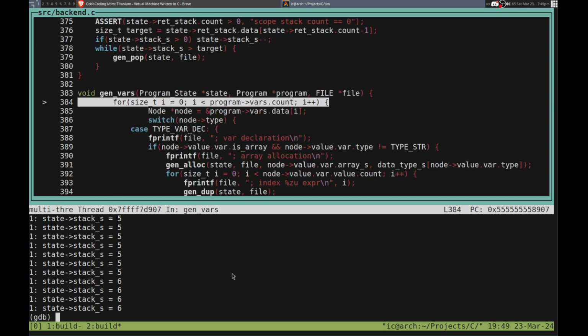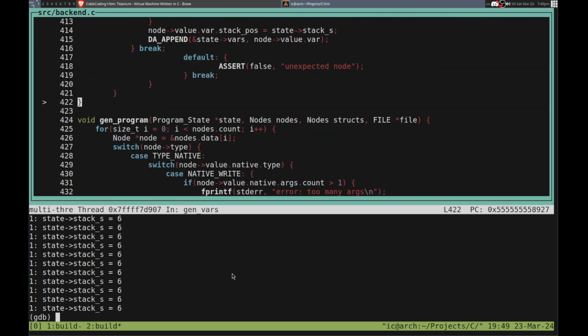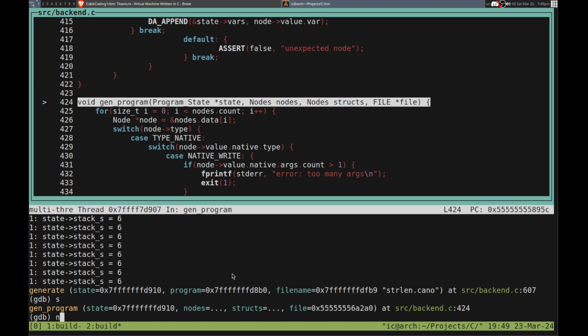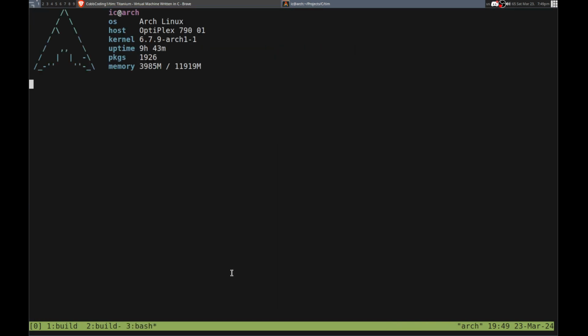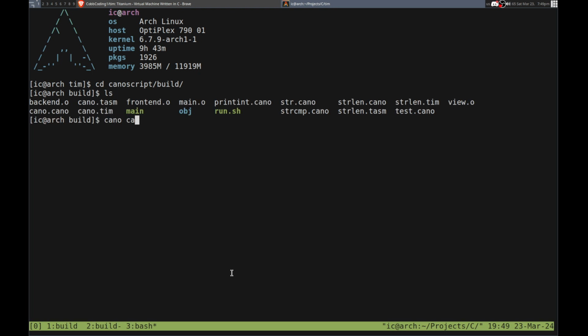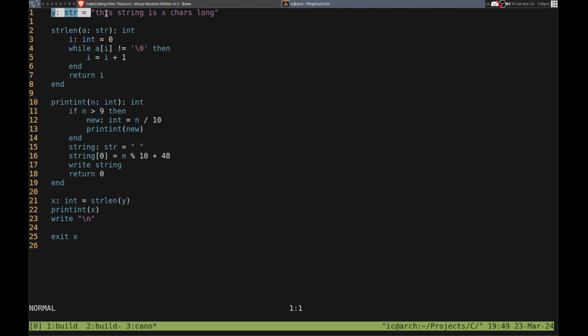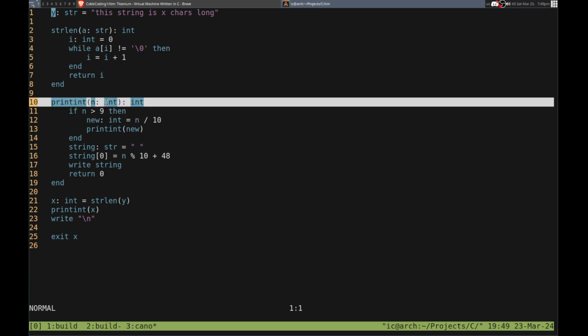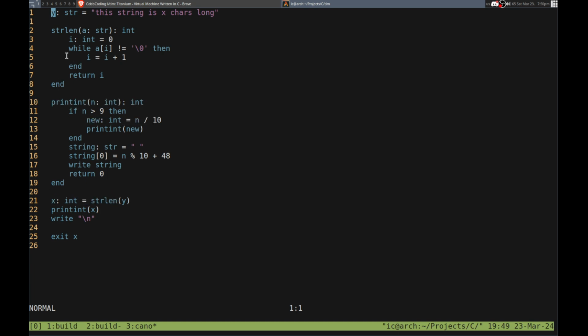Wait, what? Why are there so many? 6. Okay, step into it. Wait, so there's 6. Why is that correct? No, it's stir. Okay, so any variables I can declare, so that's 1, 2, yeah, I guess so. So then 3, 4, 5, and 6. 7. Wait, what? Wait, 6. Which I kind of got wrong. How did I do that? 1, 2, 3, 4, 5, 6. Yeah, 6, 7. That's correct.